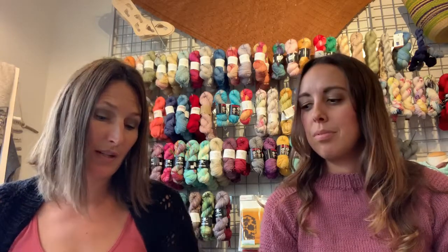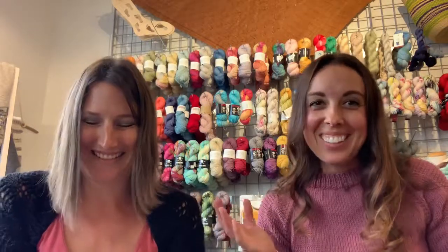I can't wait to see that — I can't wait to cast it on. The first clue drops October 4th, so there's still time to sign up if you want to. You can go to the Ravelry page to buy the pattern. The clues drop October 4th, the 11th, and the 18th. Our friend Lolly from Ocean Loops is also doing it, and Karen too — a lot of people. I think it'd be really fun. Every week you get a clue — that's part of the excitement. It's a Stephen West mystery knit along, so you never know what you're going to get.